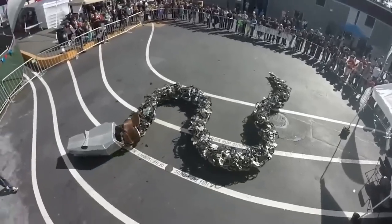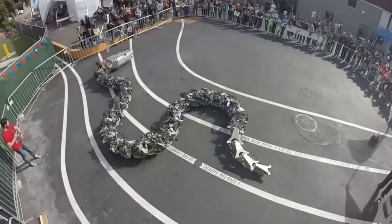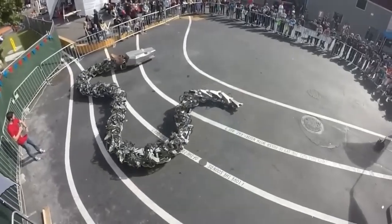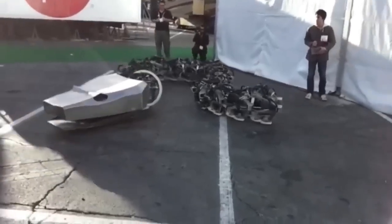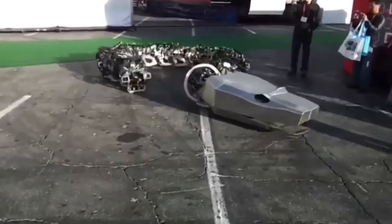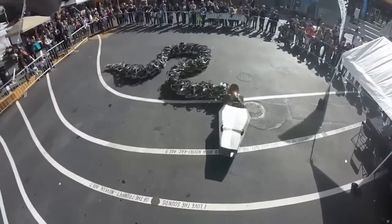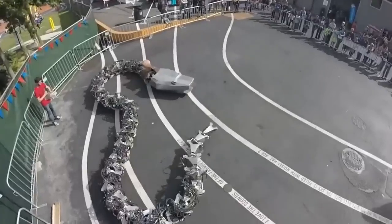The robot was conceived in 2011 and completed in 2015. The 50-foot Titanoboa is controlled by eight Arduino Mega microcontrollers, the motors have a peak output of 25 horsepower, and the robot moves at speeds of up to 2.5 miles per hour. The batteries last about half an hour. At the moment, the team is looking for a museum, gallery, or exhibition center willing to accommodate the robot on a permanent basis.